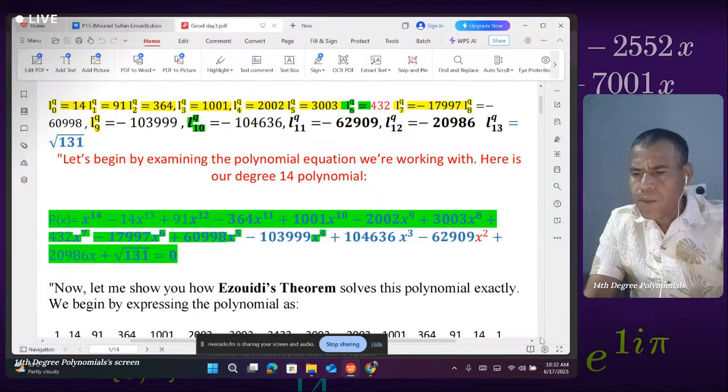And what's really interesting here is how Ezouidi's theorem contrasts with some long held beliefs in algebra. You have Abel's theorem, for instance, which is a huge result. It basically said certain polynomials, especially degree 5 or higher, just can't be solved using radicals, expressions involving just arithmetic and roots. It kind of set a boundary on what was algebraically solvable in that classic sense. But Ezouidi's theorem doesn't break that theorem, it finds a new pathway. It shows that even polynomials potentially involving radical roots can be solved exactly. It just uses a different kind of algebraic framework. It sort of redefines what solvable means in the exact sense.